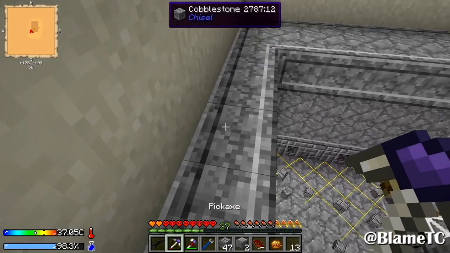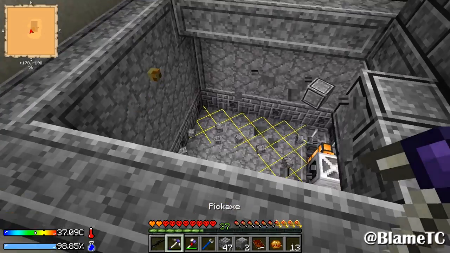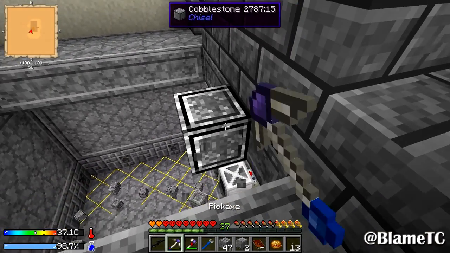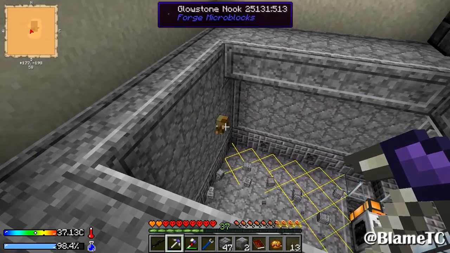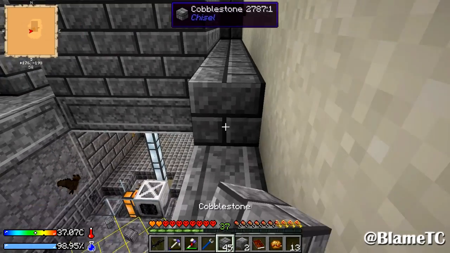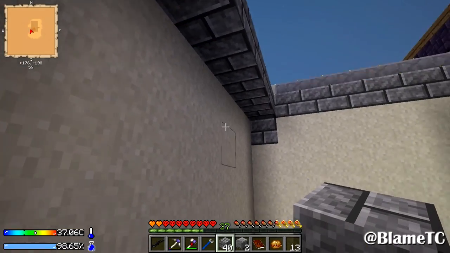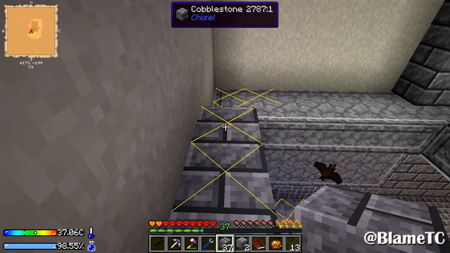So I do want to clear this out, but I don't want them to go on this here. I want them to only be in that one area, so that's why I'm gonna... Oh, there's a bat right there. Grinder's not gonna work because it's not on. But all right, so I'm going to fill this area with cobble all the way up. And oh crap, it's getting nighttime.